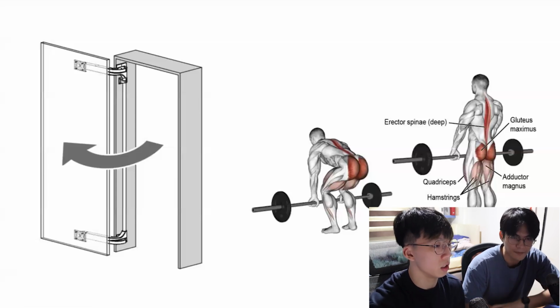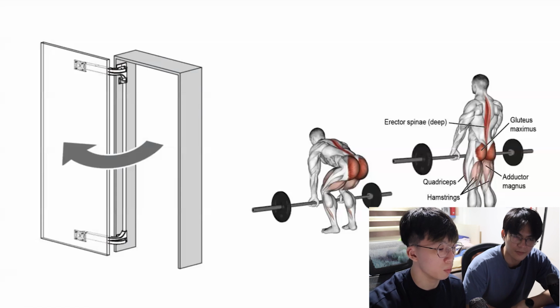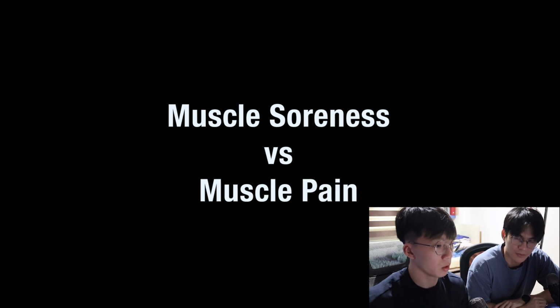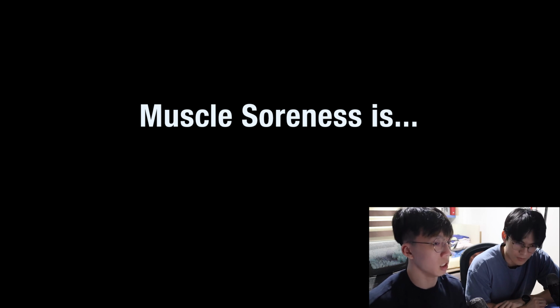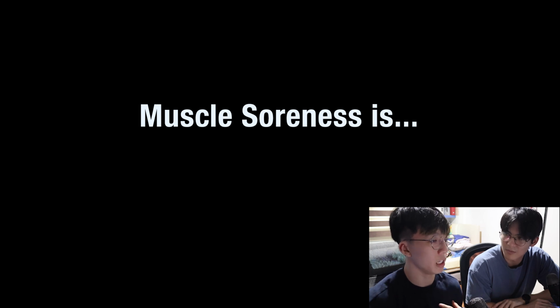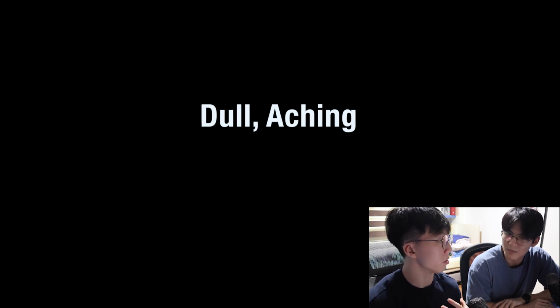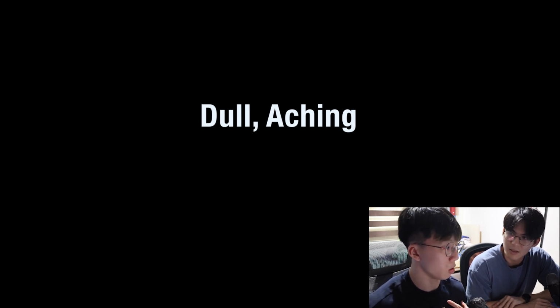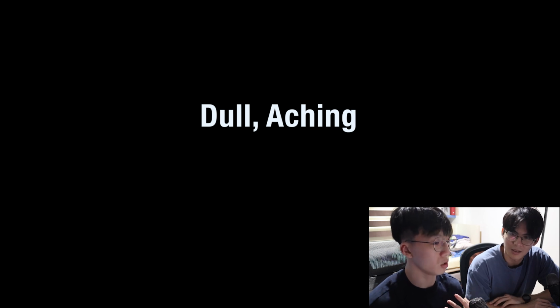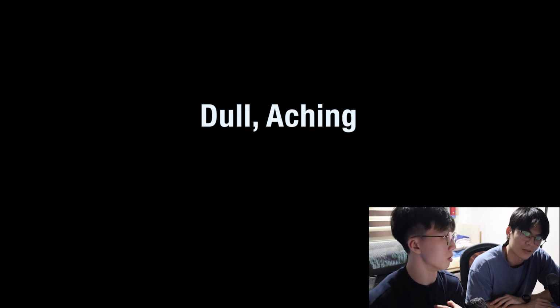So you have to differentiate between feeling lower back soreness versus lower back pain, or muscle soreness and muscle pain, the quote unquote pain. For example, muscle soreness: if you do a bench press, you're supposed to train your chest, then the next day you feel a dull ache in your chest. That's what we call muscle soreness. Similarly, if you do a deadlift, then the next day you feel an aching pain in your lower back, especially if it's your first time deadlifting, that's perfectly normal. It's lower back soreness.